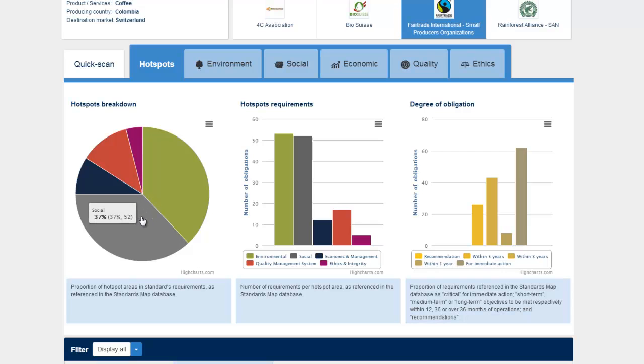Social, which had 52 requirements, amounts to approximately 37%. So these two charts are very much complementary. Then there is the third one, which is the degree of obligation. We are also looking at absolute numbers, right?